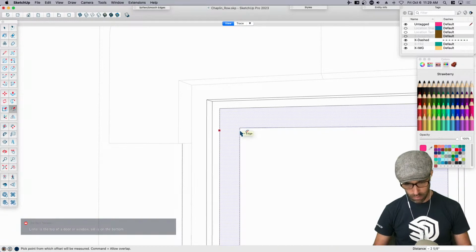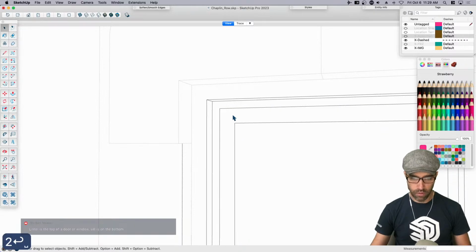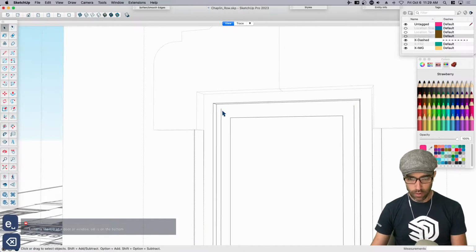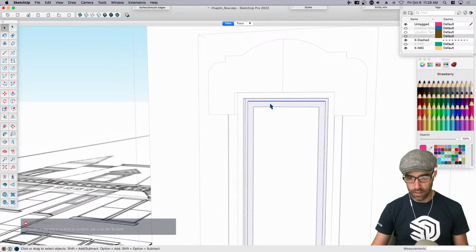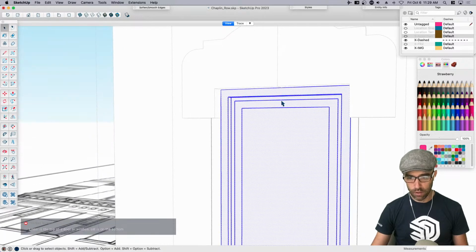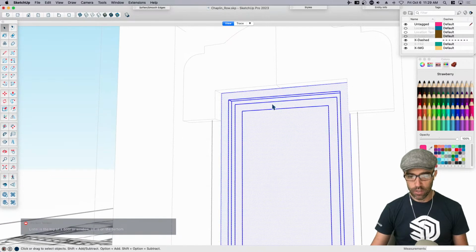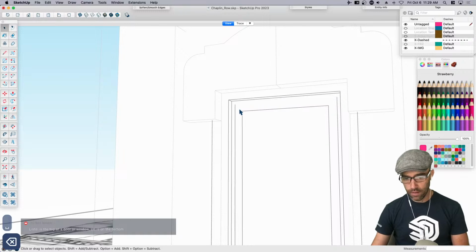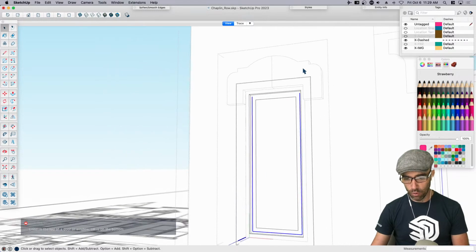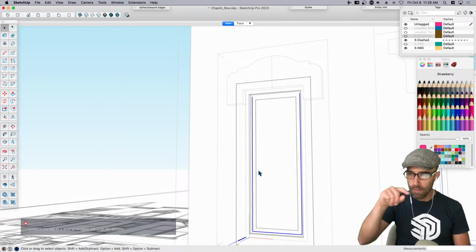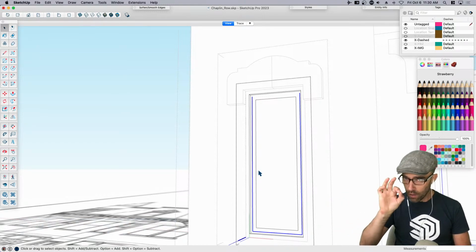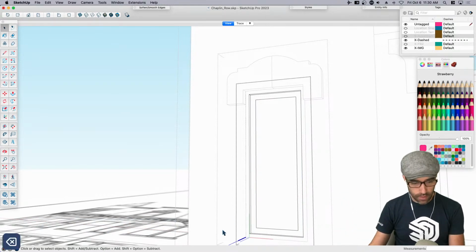No, I'm just going to go, let's go 2. 4 felt a little fat. So a little trick: if you have a line that's continuous like this and you want to delete the whole thing, it's really difficult, because if you click 3 times you're going to get a bunch of stuff. But if you just delete one part of the line and then click twice, or click 3 times, you get the whole rest of the line. So when I'm working with contours and have a really complex line, I'll just go ahead and delete part of that.